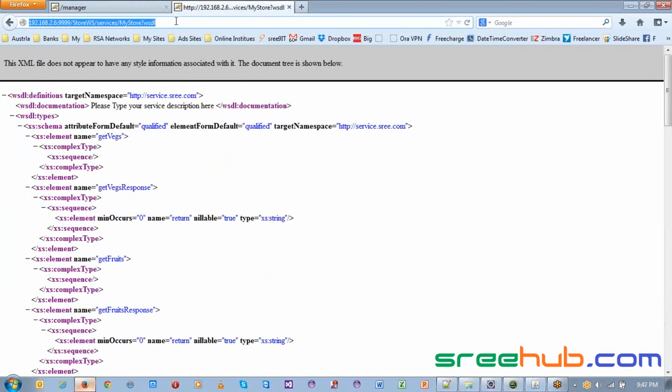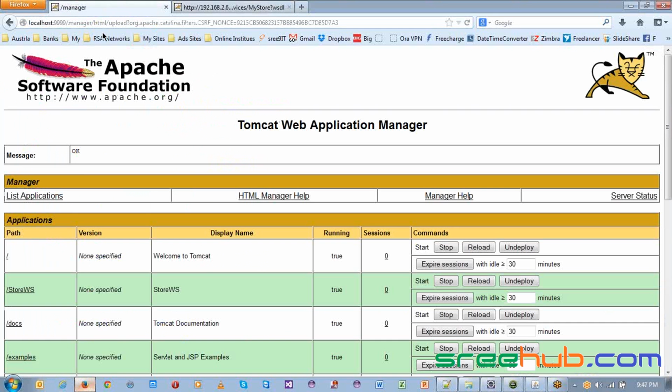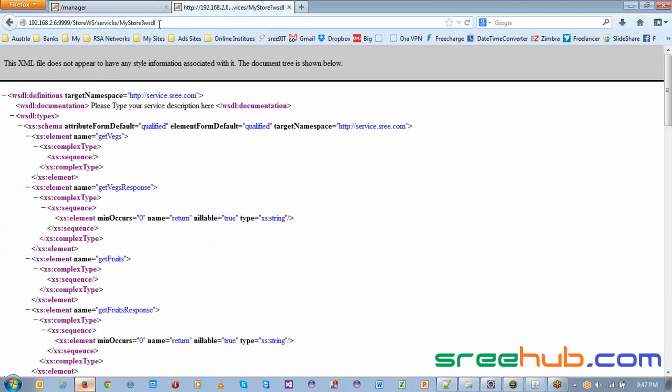If you can see the URL, on that day after deploying the web service in Tomcat, you can see these are the web services which we deployed. Now we browse the same URL.